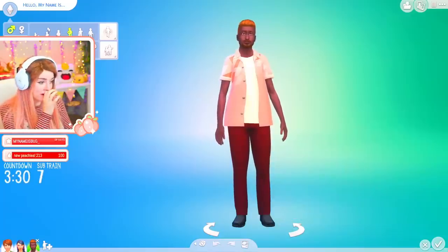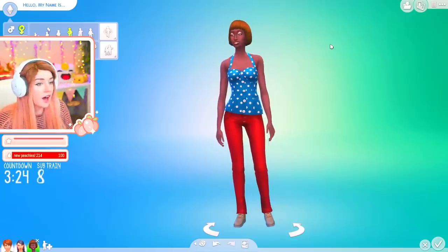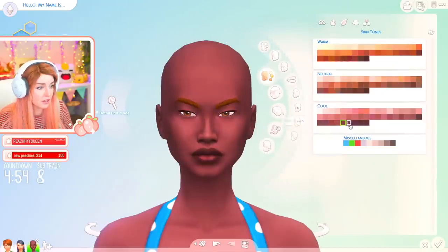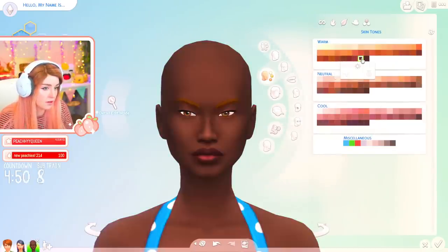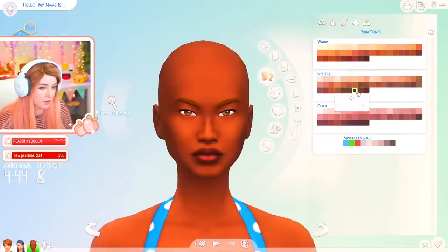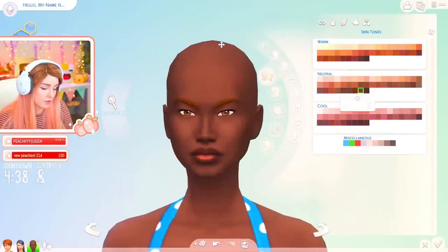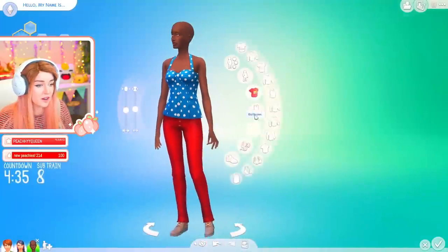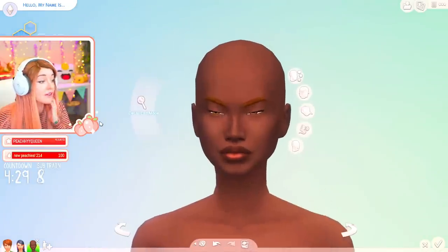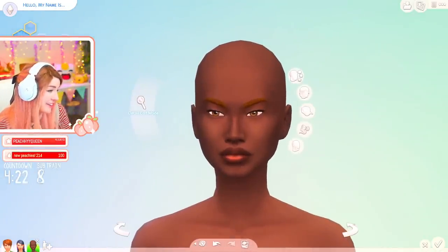Okay, I'm gonna switch them off just for now. So we'll go for pastel goth for one of the Sims that lives here. And then we will go for witchy for the other Sim that lives here. I prefer the warmer tones than these cool ones. I still find them very purple. But I like these two. Sorry, I'm just using the sim to start with that it just gave me. We need to think of a name as well. It's like the center of scene kid, eagle, soft girl, and goth.